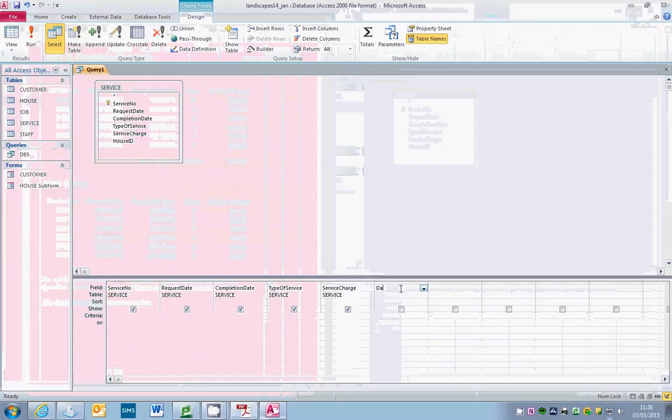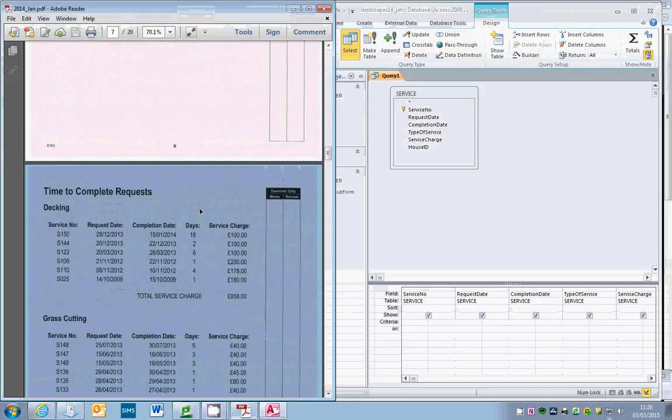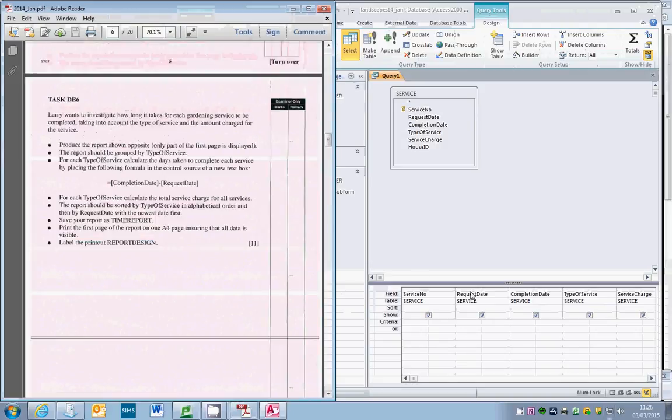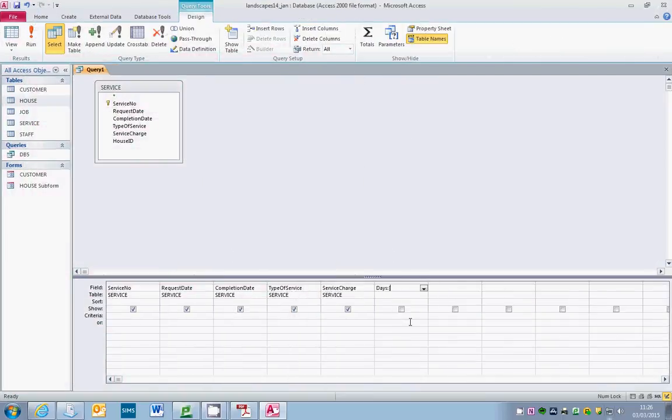So for example, if I put a space between request and date and then tried to run the query, it would throw up an error. It's looking for you to enter the request date rather than getting it from the table above. So if I run that, you'll see that it's generating values for that. Now once I group that in the report, that will give me the values that you see here.